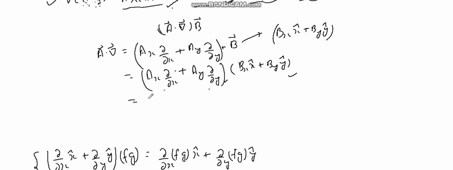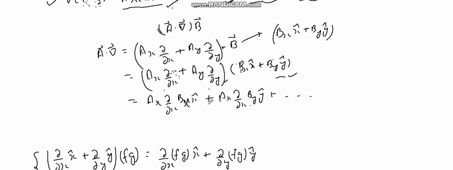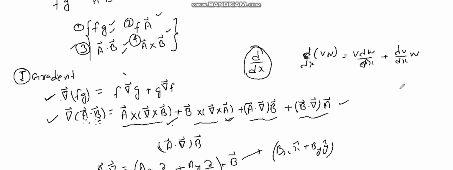So what we will get is four terms. The first will act on Bx, and the first will act on By as well, because this is not a dot product. Remember, there is no x cap taking a dot product with x cap to give 1, and then x cap with y cap to give 0. That is not the case this time. So del Bx by del x x cap, the second term will be here, in a similar way this term will be here, and in a similar way we have this term.